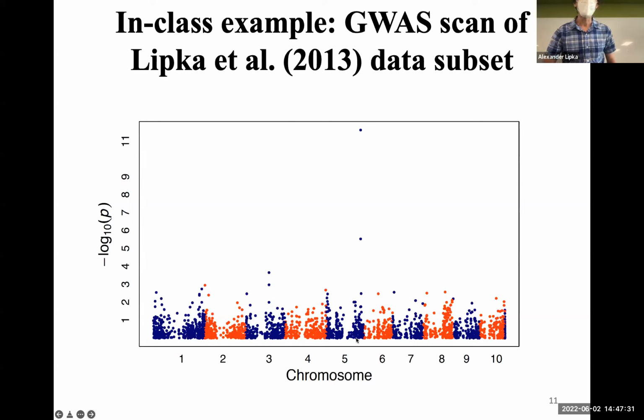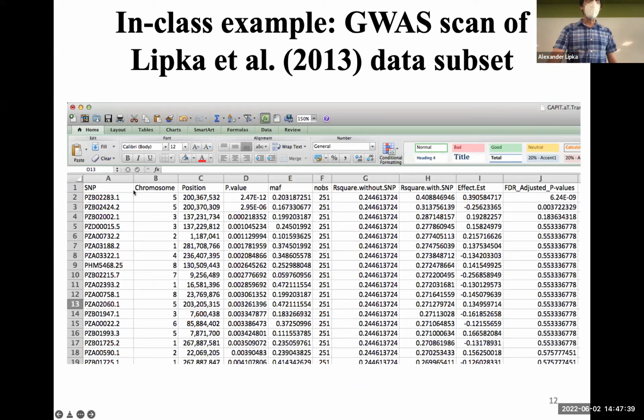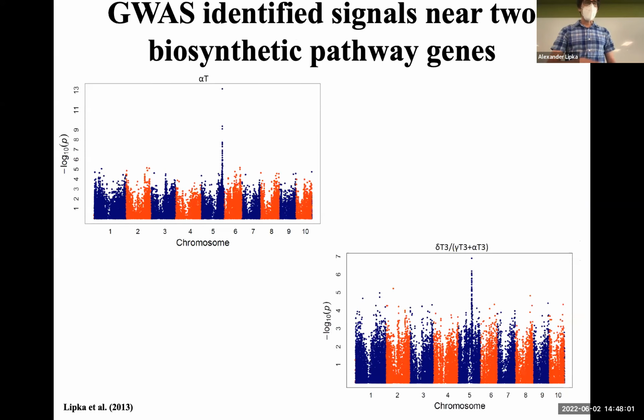The bottom line is that we have this peak association over here on chromosome 5, okay? So that's good. And then your output: we sort the results from GAPIT from smallest p-value, your strongest association, to your weakest association. So we have this peak association on chromosome 5. Okay. So I'll tell you the underlying story of what we found out from this GWAS, and then I will run the example in real time.